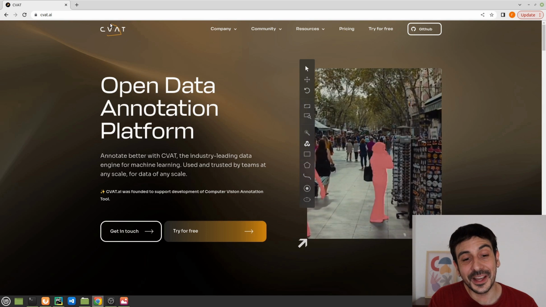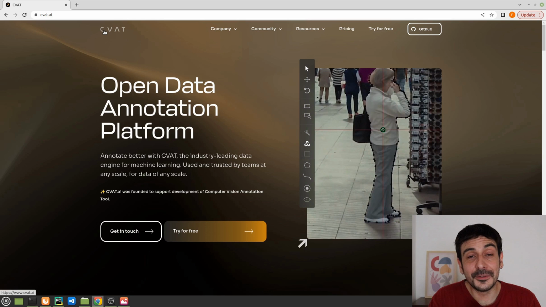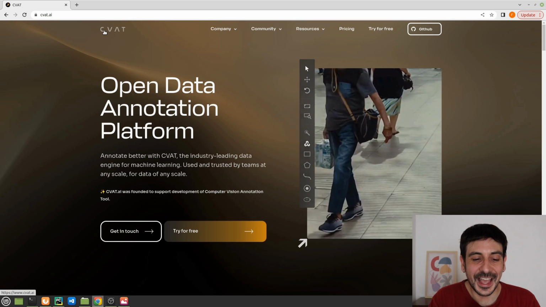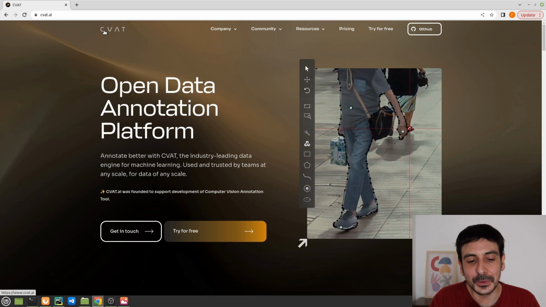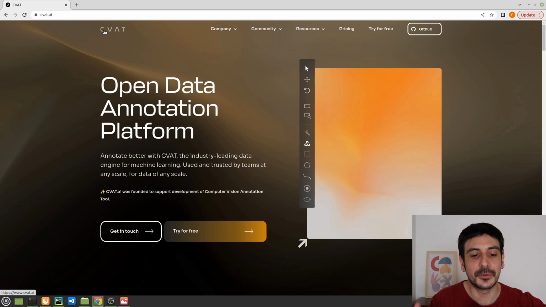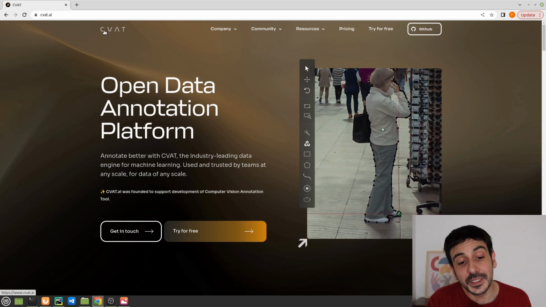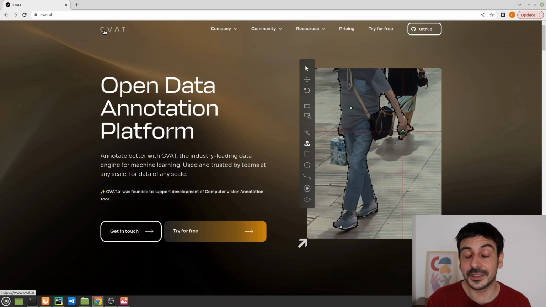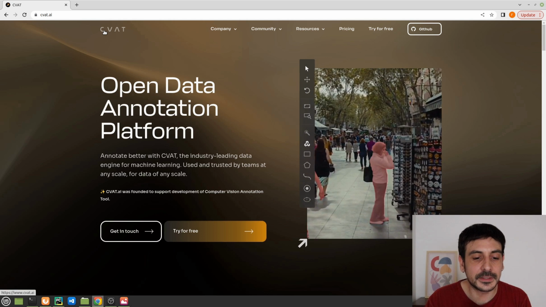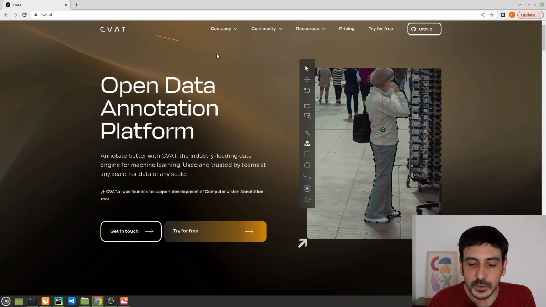And if you are familiar with annotation tools, you would know that there are many of them, and none of them is perfect. I will say all of the different annotation tools have their advantages and their disadvantages, and for some situations you prefer to use one of them, and for other situations it's better to use another one. CVAT has many advantages and it also has a few disadvantages. I'm not saying it's perfect, but nevertheless this is a tool I have used in many projects and I really like it. So let me show you how to use it.